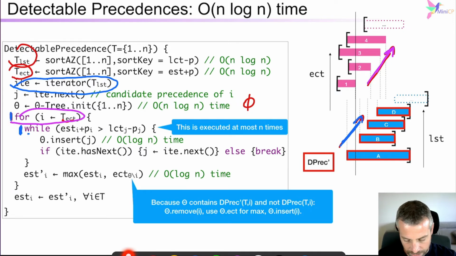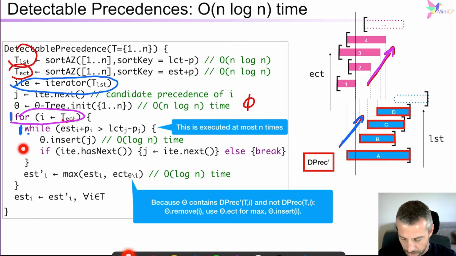And then for each activity I, you will include one by one the ones that should be included in the theta tree, right? This is what you do there. You consider them one by one according to the iterator that is given there, and the iterator is iterating in that order, the latest start time, which is this one. And so you can include them one by one in the theta tree.